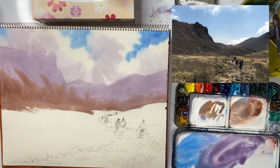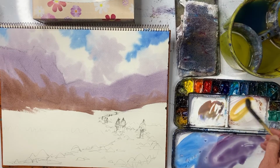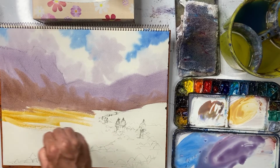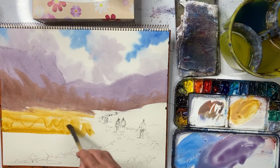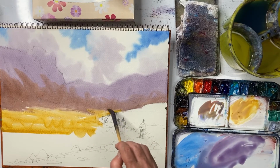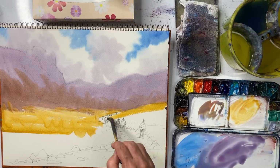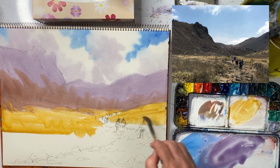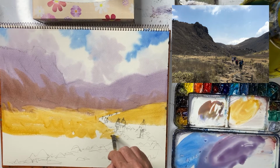Now we're going to do the yellow ochre. So there's a lot to do in this wash. So just take your time, relax, and just be happy that you're not being filmed. Okay. So yeah, this is pure yellow ochre. And it's pure yellow ochre because I want this to be a lovely golden colour. Have to remember to leave some space for the path. And I don't mind this going into this brown up here. I have no problem with that. And going over the figures too is okay. So looking quite good. These little white gaps are fine. I want to go around the rocks if possible.